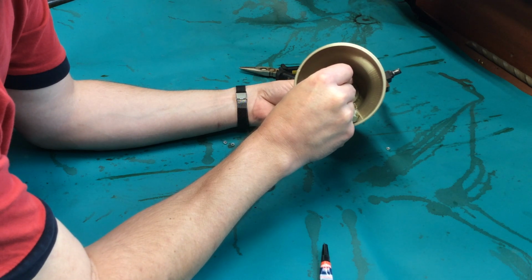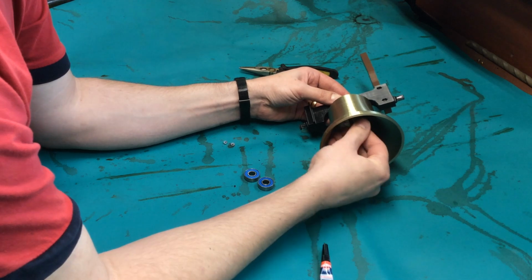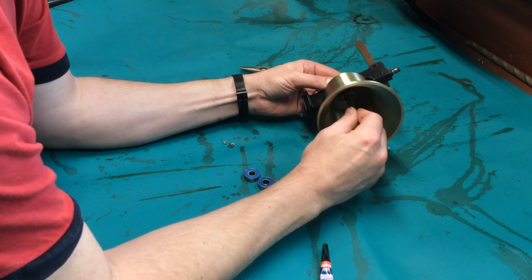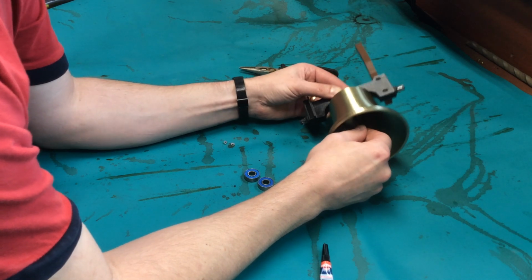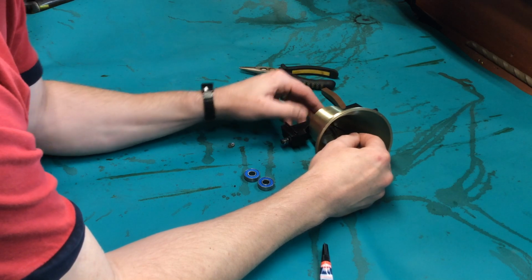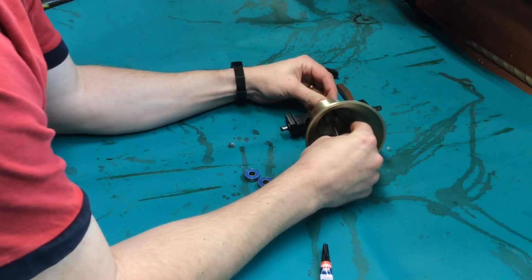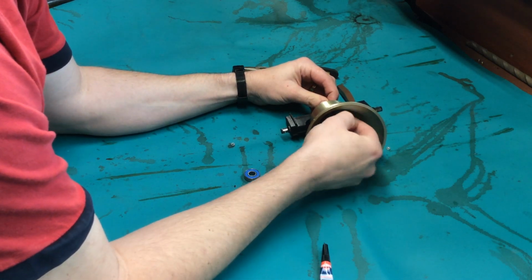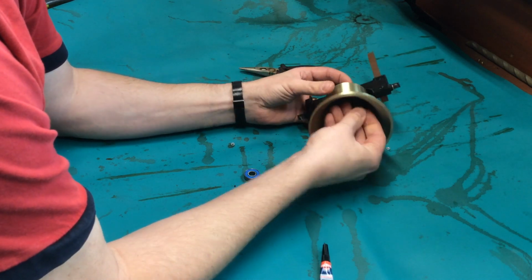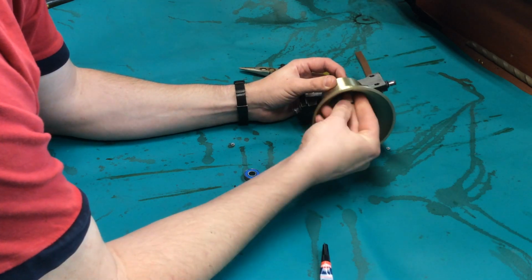Sometimes perhaps a bit of residue on the thread from the manufacturing process can make it bind ever so slightly at the start. But then as the nut moves down, it's generally held in place quite nicely against the side of the headstock, so it doesn't become a problem any longer. The difficult bit is perhaps sometimes getting that nut started. But once it's started, it generally goes in quite nicely.